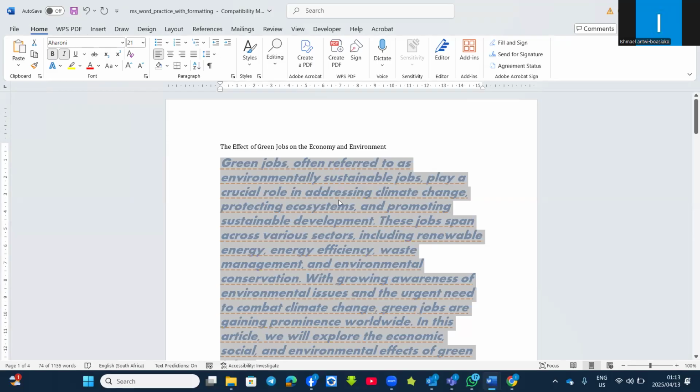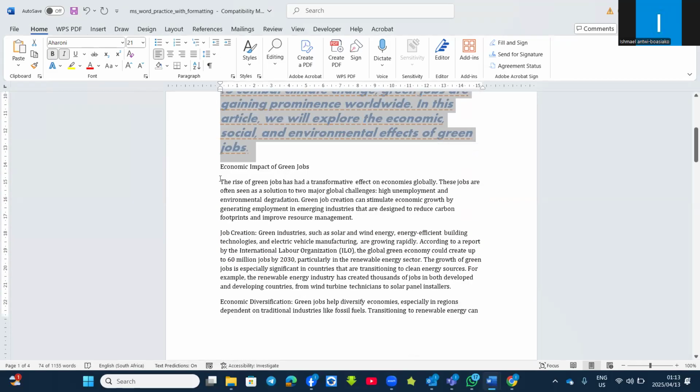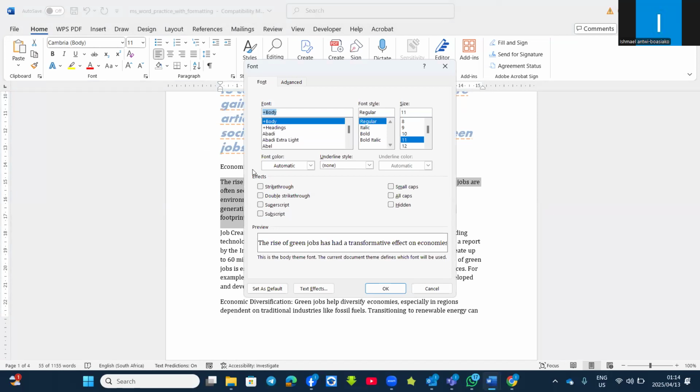Now, let's take a look at the font effects. I have a second paragraph here. So let's say I want to apply certain font effects. Again, I must go to font settings. Then these are the font effects.